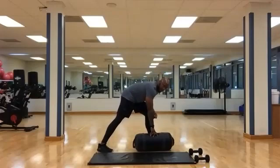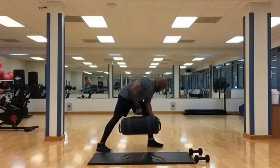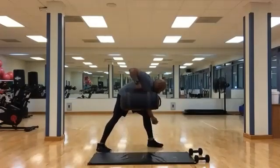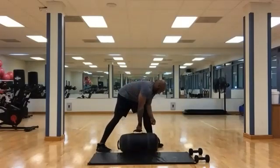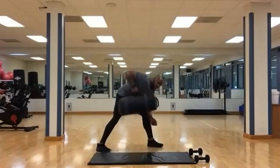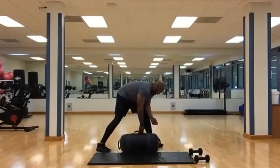All right, in 3, 2, going back to the back rows. And begin, dead stop, pull, squeeze, squeeze, squeeze. You should feel your mid-back muscles engage. All the muscles that go around that shoulder blade should be engaged. And time.